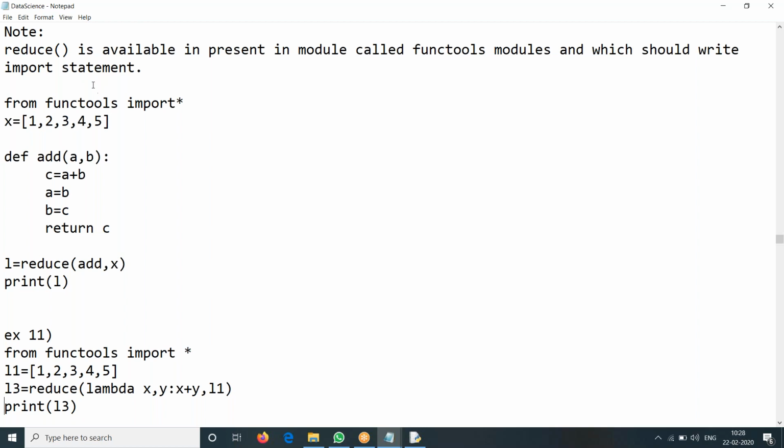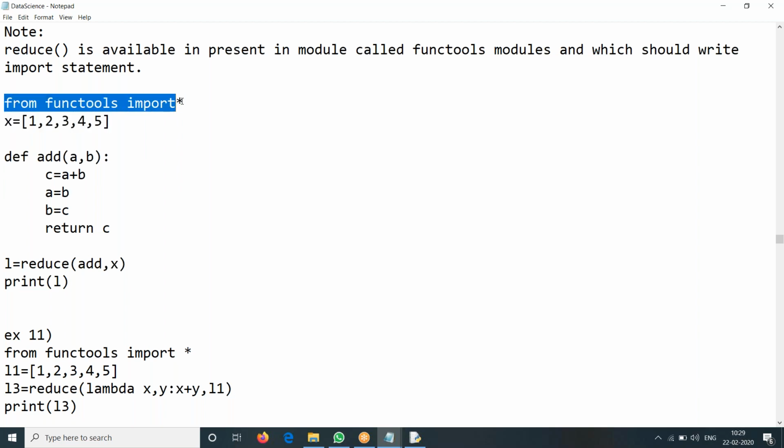So okay, what is the point? Reduce is available in this module functools, and if you want to use it, first you should import it. You should import that function. Understood? So for now, just apply this and follow it.